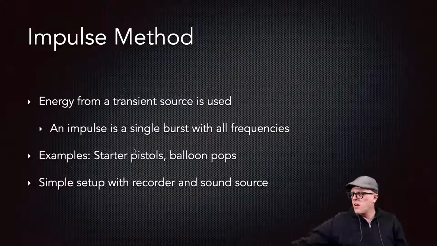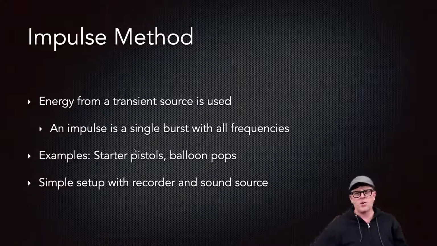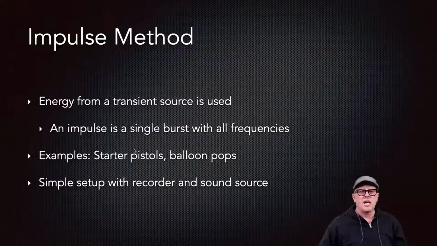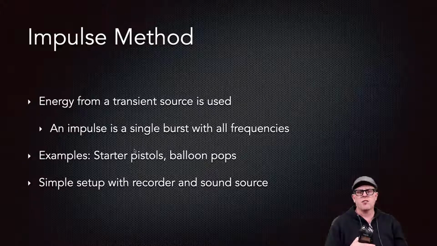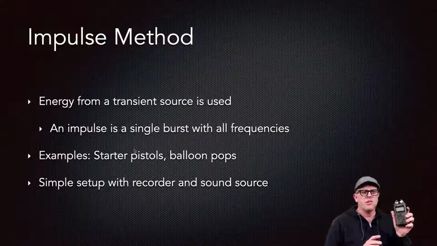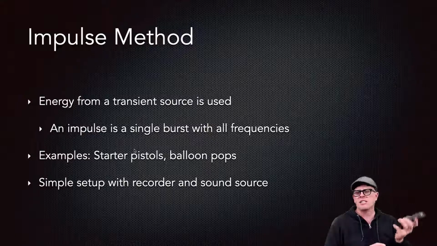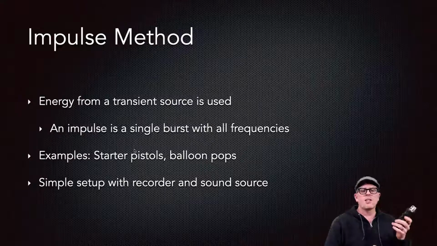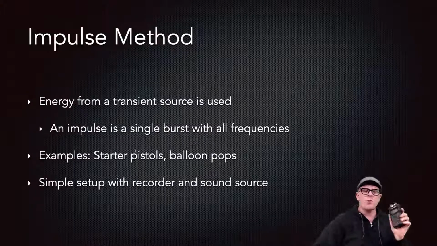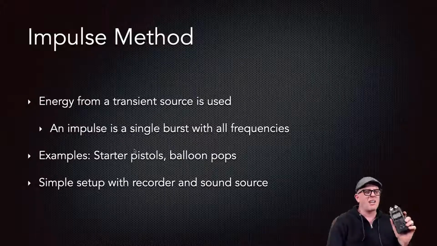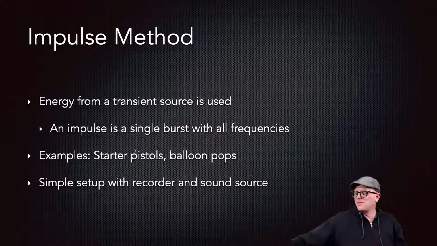So this is basically a simple setup with a recorder and a sound source. You can use any kind of recorder, something like this would work just fine. The trick is that it's really hard to use these because you're trying to track. If you're doing this, you want to use, of course, 24-bit, and doing something like 96 kilohertz is always a good idea. You want to go really high resolution because you're almost always going to clip on these things, and it's really tough to not clip. But it's a lot of fun.